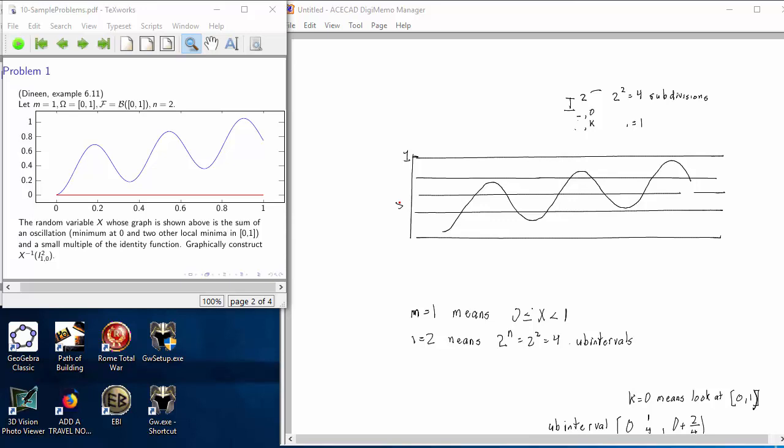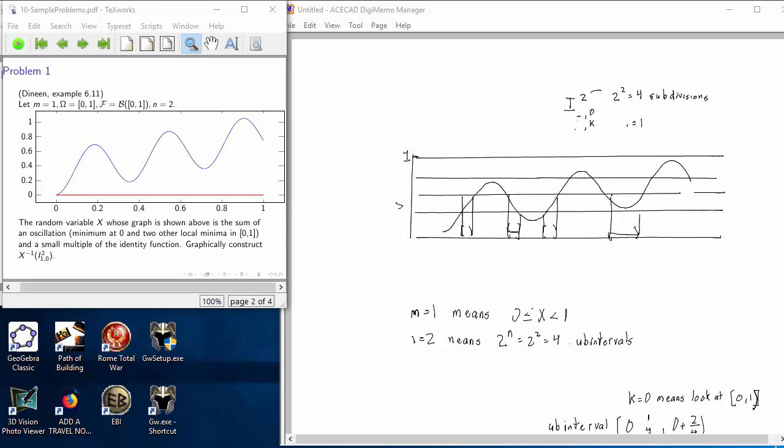Well, there's a range of values for omega where the random variable has a value between 1/4 and 1/2. Coming down, we've got another one, like that. Then, as we go back up again for a while, we are in between 1/4 and 2/4. And here, finally, we come down below 1/2. And there's the answer.